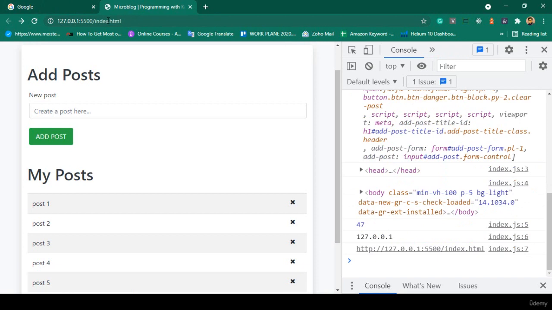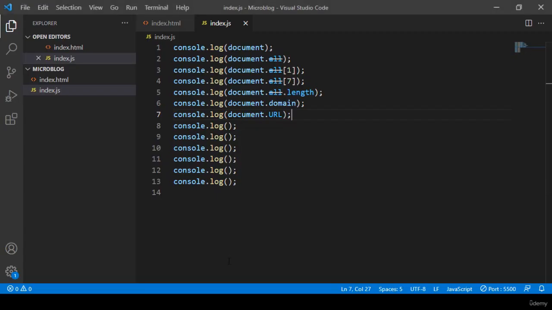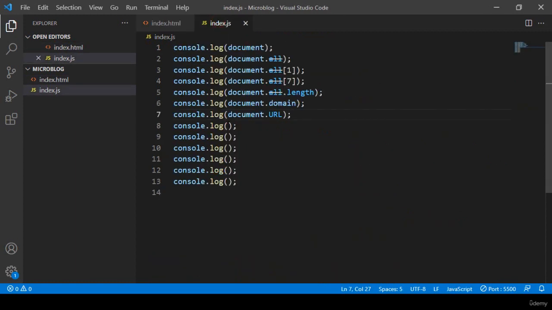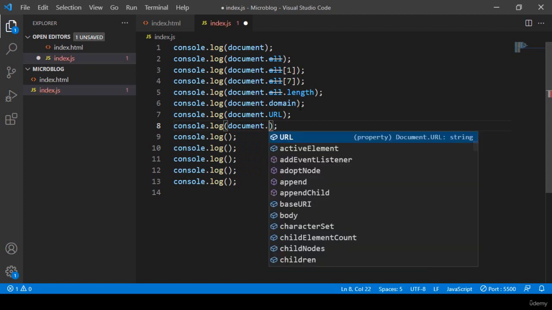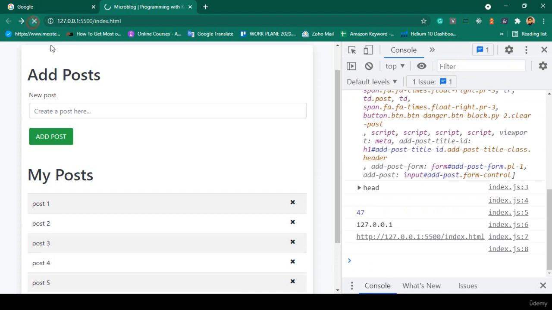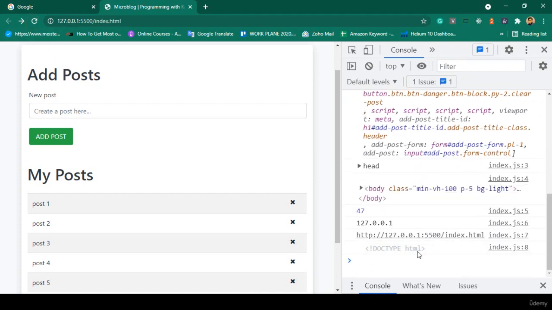Okay, and also if you want to get every piece of data, that means our total object, and it has some properties, arguments, everything in here, right? I want to get our doc type. If you want to get this doc type, that is another property. I show you here. Then you have to write document, and into this document there is another one, doctype. You can see there is a doctype. So if you run that, now click save all. Now that should display our doctype as HTML. You can see it now displays the doctype as HTML.